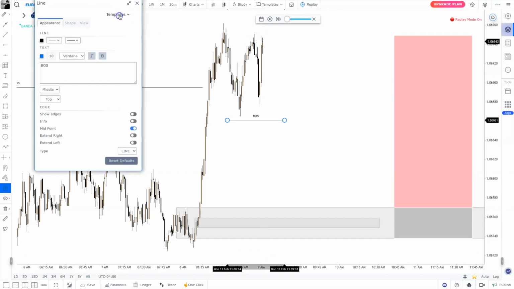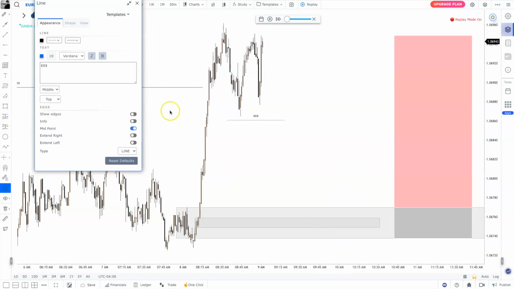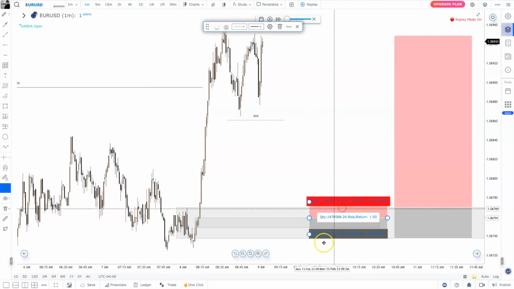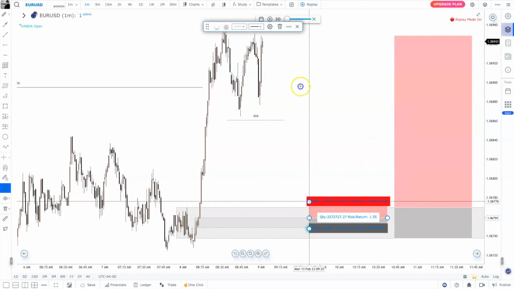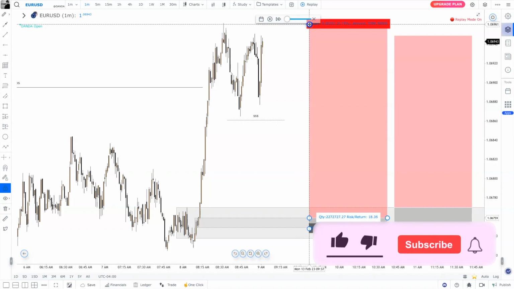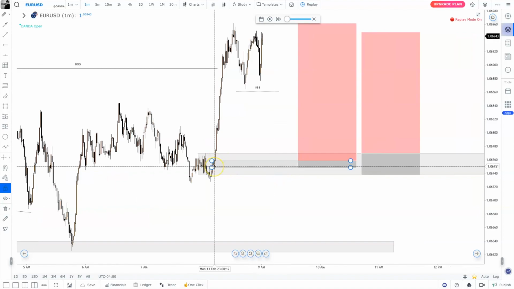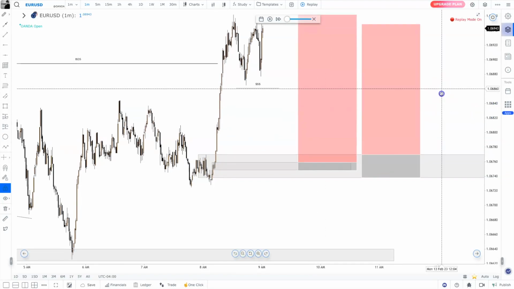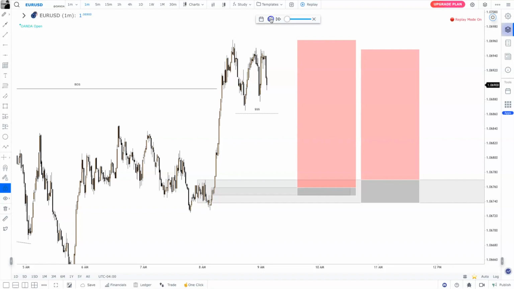Okay. We're starting to have liquidity. By the way, again, let's pretend we're actually taking this one as well. To be honest, I don't know. This is too tight. I don't know if I would personally do it. I don't think so. But if you want to do something like that, like refine it, the more you refine it, of course, it will give you a lot more risk to reward, but at the same time, it's more likely to miss it. So it's up to you. At the end of the day, it's up to you.